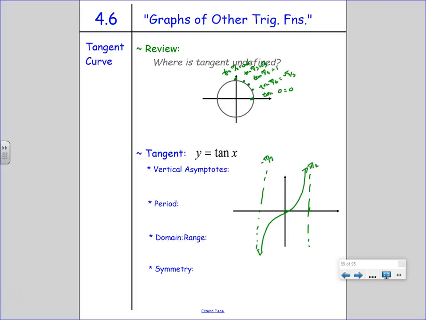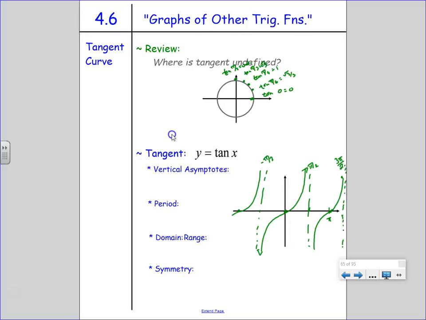But the crazy thing is, just like sine and cosine, tangent repeats over and over and over again too. And so tangent could keep going past this, but it's going to have the exact same cycle, meaning it's going to have another vertical asymptote. But can you guys figure out where this vertical asymptote is? Not pi. This is 1 pi over 2. This is 1 pi. This would be 3 pi over 2, because we have 1 pi over 2. Think tick marks. 1 pi over 2, 2 pi over 2, 3 pi over 2, right? And if I was to keep going this direction, I could actually keep drawing tangents. It's going to keep on cycling, etc., etc.